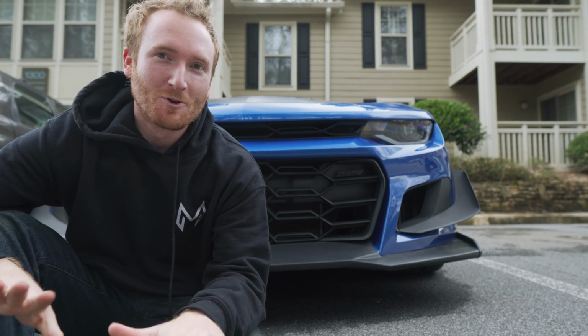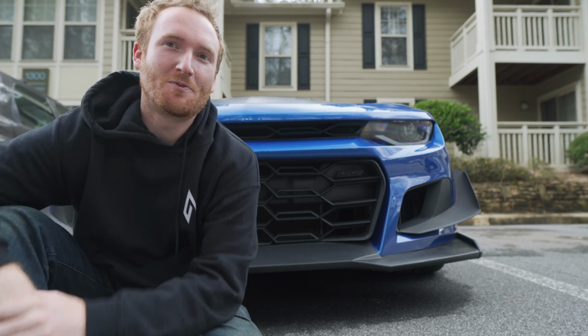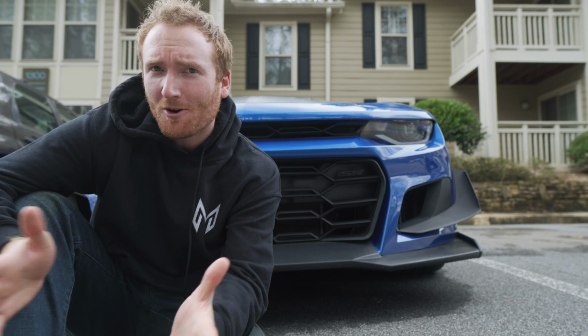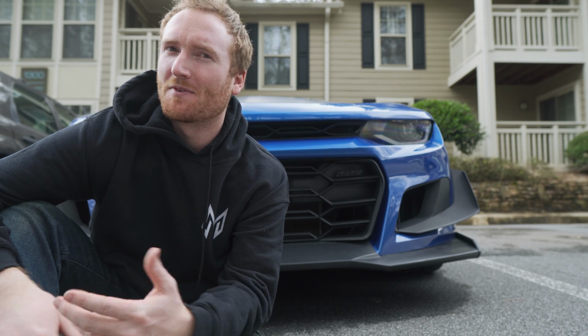All right, guys, and for those who've been telling me to put on an SS badge onto the car, we finally did. This was a little $5 3D printed badge that we also picked off of Amazon that I think fits perfectly. Hopefully it doesn't fall off because the tape didn't feel that sticky.